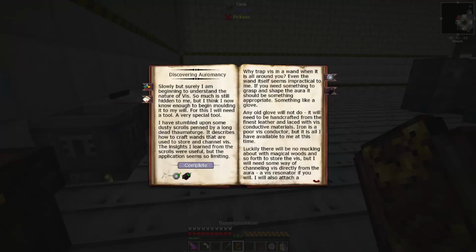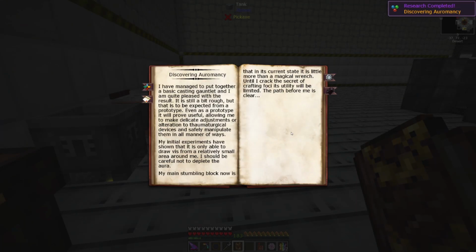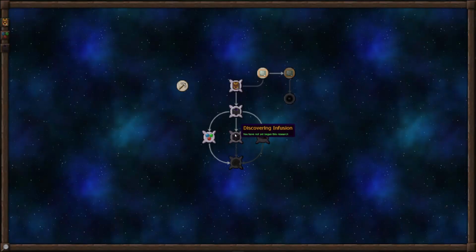Now when we come back into the book, we are complete on that stage. So some of this stuff, although you can pull it out, is going to make you go through the process of making it.